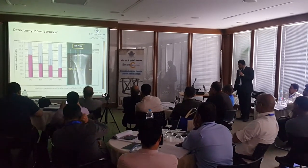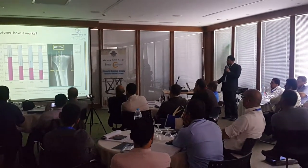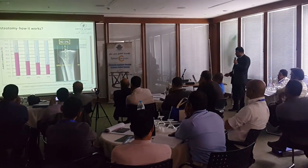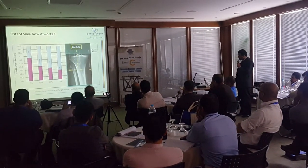So this is a biomechanical study showing how osteotomy works in knee osteoarthrosis. This was done in Hanover by Professor Lobenhofer and Jens Agnes Kirchner.